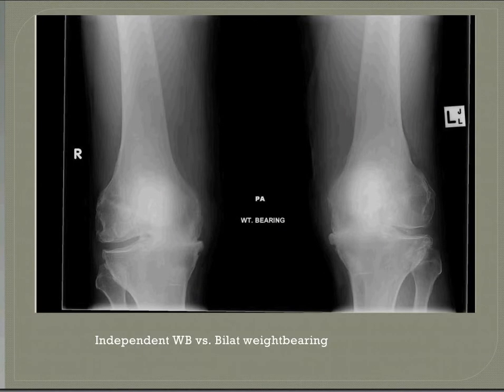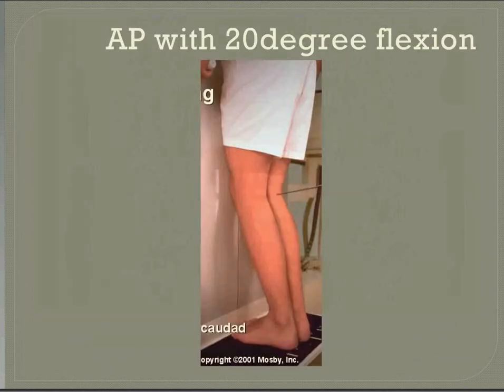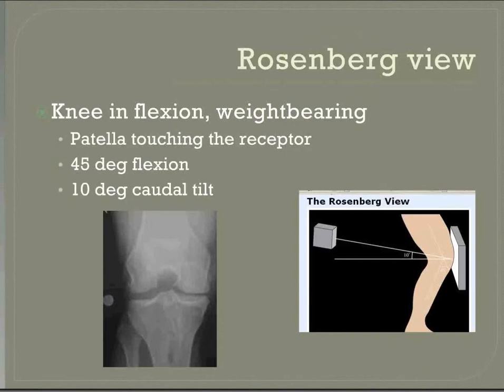And the second one that's done is in 20 degrees of flexion as requested preoperatively, which I don't have an X-ray of, but this is how it's done. But the other thing that came up was Rosenberg views, which are occasionally done in other hospitals preoperatively, or are requested here as well. However, this hasn't been passed on to the radiography department. If we're requesting Rosenberg views, I believe their understanding is that it's in 20 degrees of flexion with a straight beam, and they're doing it as per our other common requests.